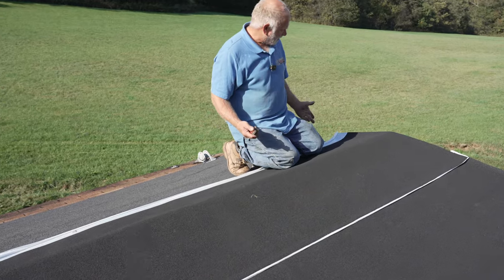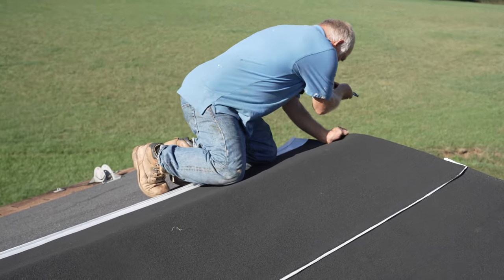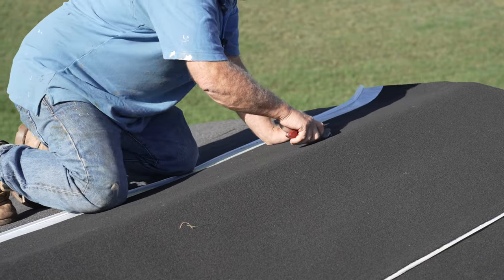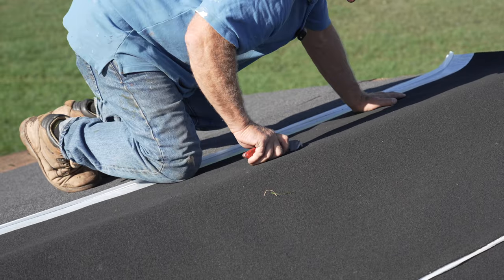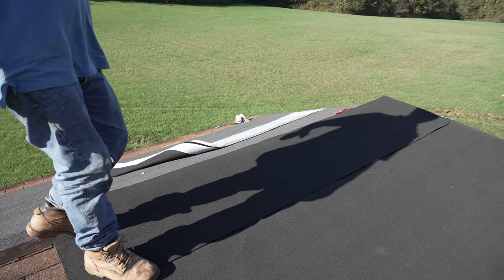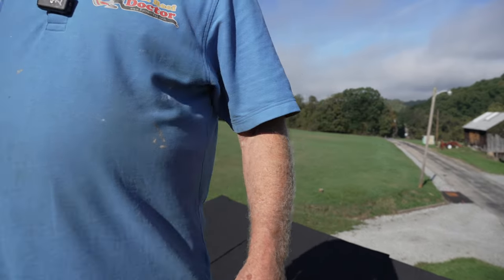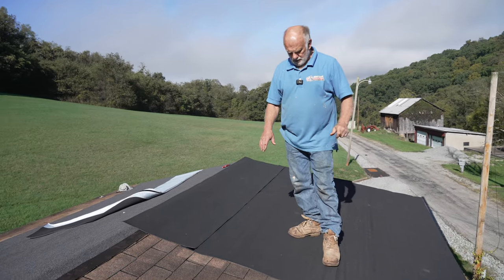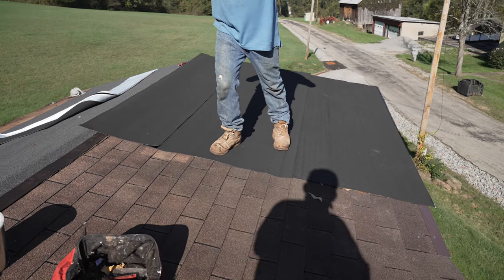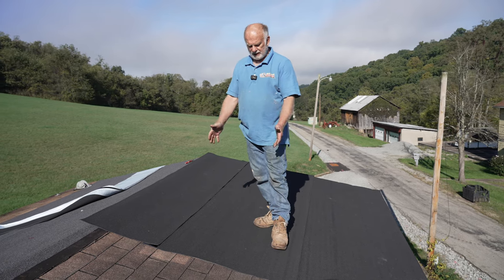You overlap all the way, or you can cut it just to the other side of the ridge like this with a hook blade. I don't have a chalk line to snap a line so I just do it eyeballing. It probably took me a half an hour to do this. This roof patch will last, and then next time you just continue, overlapping maybe six inches. You don't need to do the whole roof at once. This was about a hundred dollars worth of material to cover this area and you can continue.